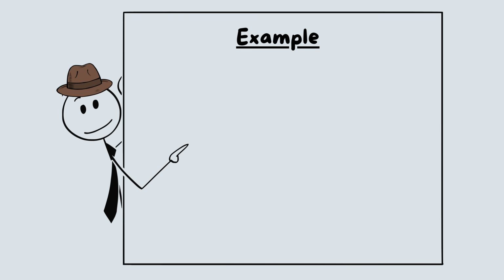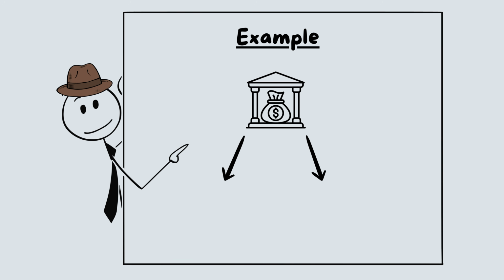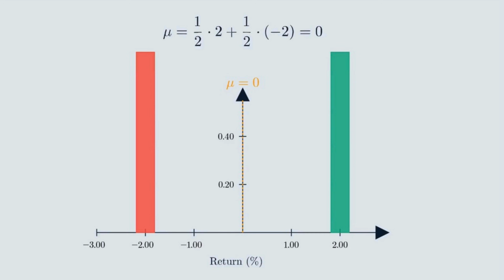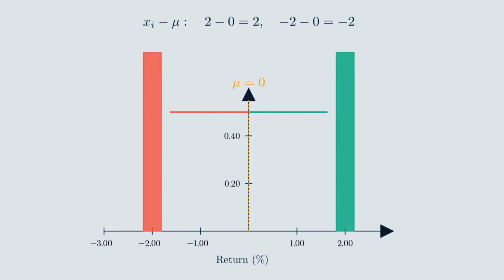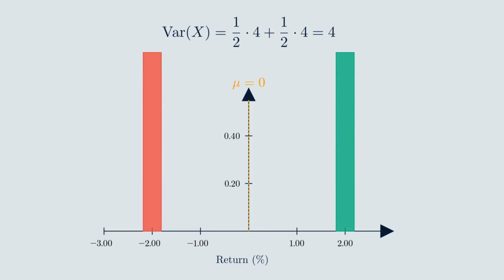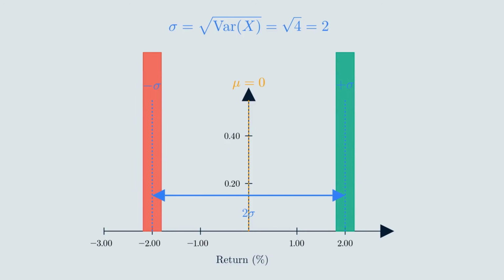Now let us do a small example. Keep it brutally simple. Imagine an asset with only two possible daily returns. Plus 2% with probability 1/2, and minus 2% with probability 1/2. The mean is 0, because plus 2 and minus 2 balance. Now compute variance. Take each return and subtract the mean. That is still plus 2 or minus 2. Now square it and both become 4. Average them, and we see the variance is 4. The standard deviation is the square root of 4% squared, 2%. So sigma matches the typical move size.